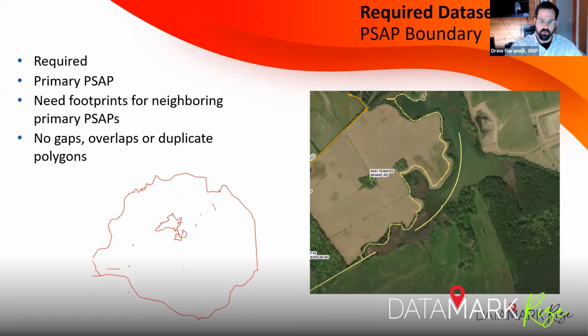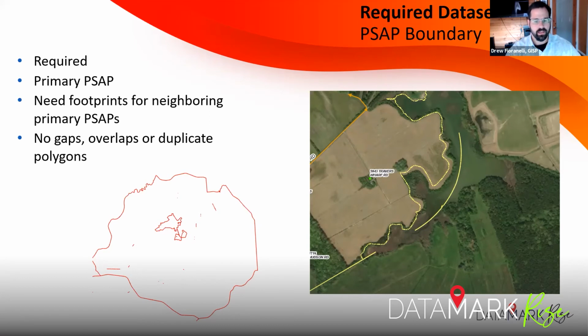So if you look towards the bottom left, you see the red polygon and all the little slivers of polygon in there. We have to eliminate that, because on the rare chance someone calls from that gap or that overlap, it really throws a whirlwind into the geospatial call routing process, and it doesn't know where to send the call. And so it's going to use a secondary method for transferring the call or routing the call to the correct PSAP that could be the wrong PSAP. We just don't know. So we want to identify that and eliminate it.